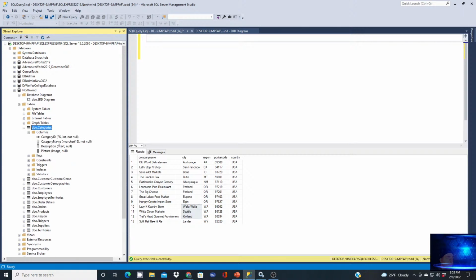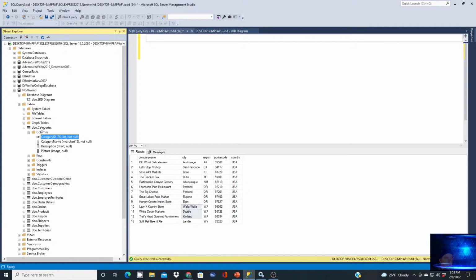Categories has 3 fields: a category ID, it has a category name, it has a description, and it has a picture. Okay, picture and description are null, meaning we don't have to fill them in. Category name is required, and the primary key is required. The only interesting thing about the primary key is we're curious if SQL Server has it as an identity column, because if it does, we don't actually have to fill in a category ID.